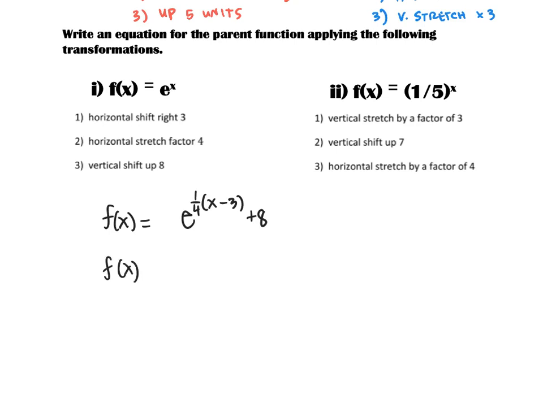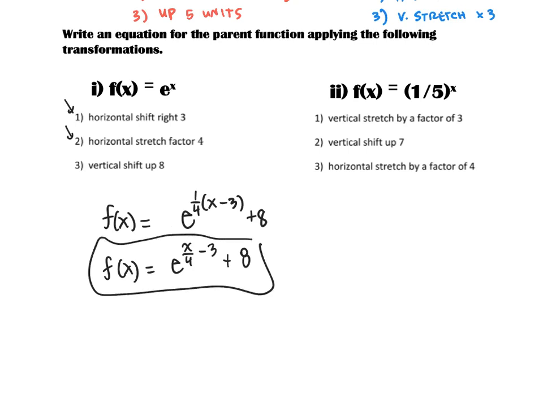We could perform this in a different order. We could go e to the x over 4 minus 3. Okay. Actually, one of these is correct and one of them is wrong. In this case, I believe based on the fact that we have a 1 here and a 2 here, we want them in this order. The correct function for this case would be the second one, because from the outside in for the horizontal, the first thing we would do is a shift, the second thing we would do is a stretch, and then a vertical shift up as well.